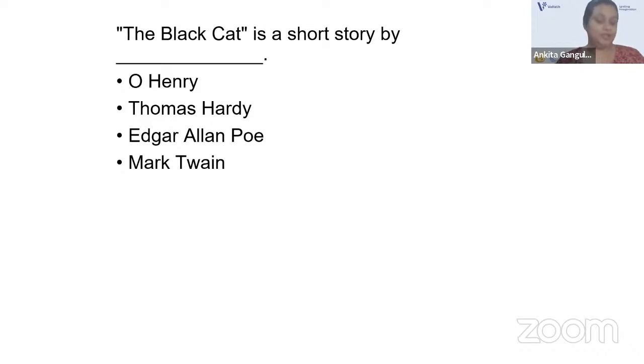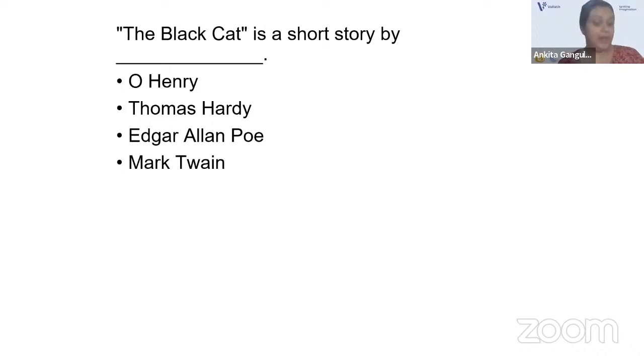It was first published in the August 19, 1843 edition of the Saturday Evening Post. In the story, an unnamed narrator has a strong affection for pets until he perversely turns to abusing them. His favorite, a pet black cat, bites him one night, and the narrator punishes it by cutting its eye out and then hanging it from a tree. The home burns down, but one remaining wall shows a burned outline of a cat hanging from a noose.